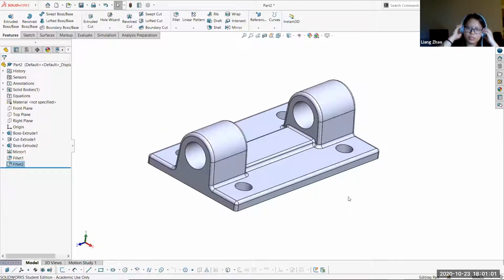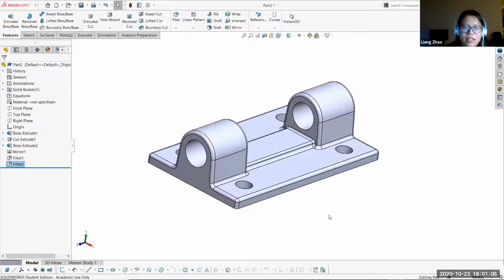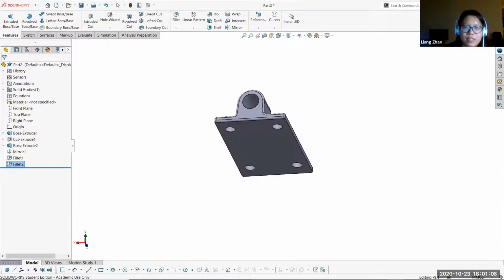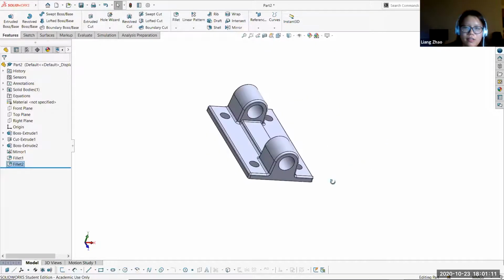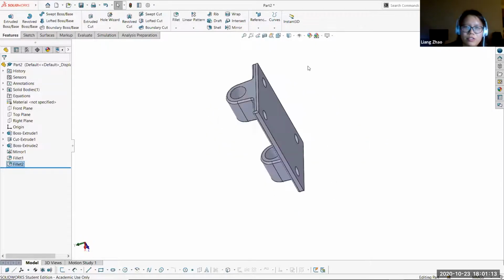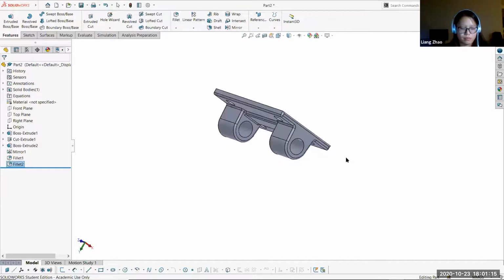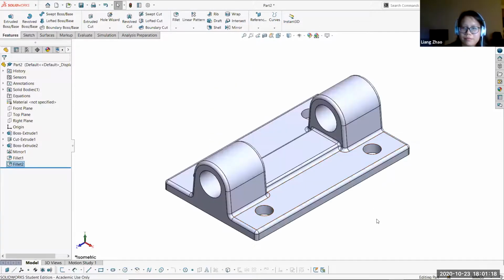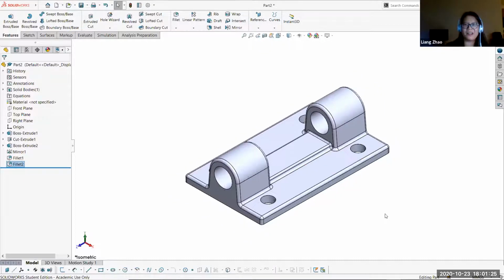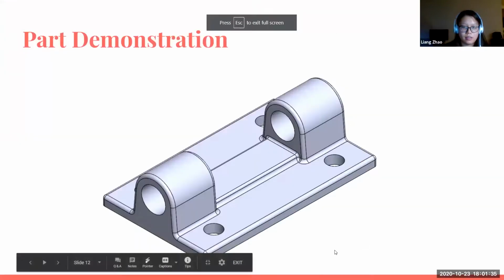So does anyone have any questions before we move on? Like for example, the fillets not looking the same, or the sketch profiles are having dimension problems, are not fully constrained. Looks like that's a no. Okay, I'll go ahead and pass it on to Jeremy now to talk a bit about design intents before we move on to assemblies. So I'll swap back and I'll stop share.